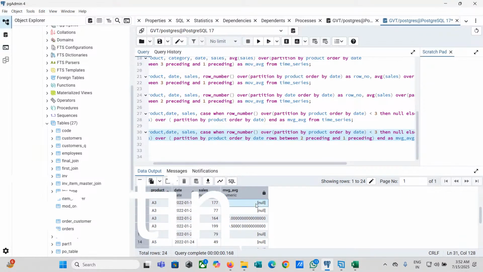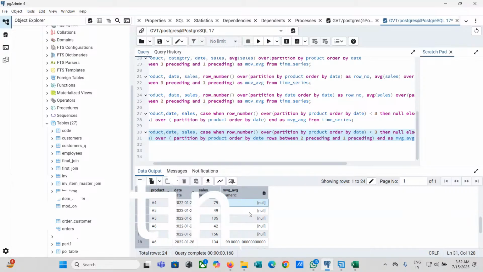If you look at here, row number one, row number two, the value is null, but row number three for A3, we're getting the value. For A3 we're getting 120 because it is row number four, and for A4 we're getting the null because of row number one. So we can change this query again. Wherever we have one value, we just get exactly the same value.